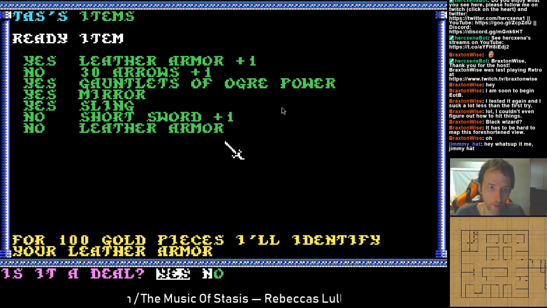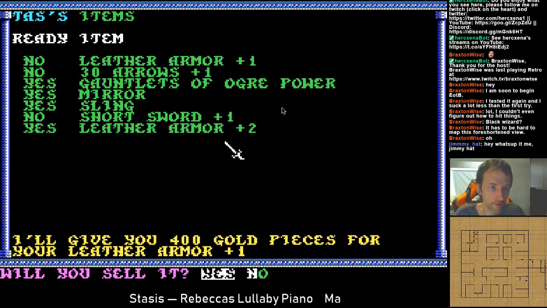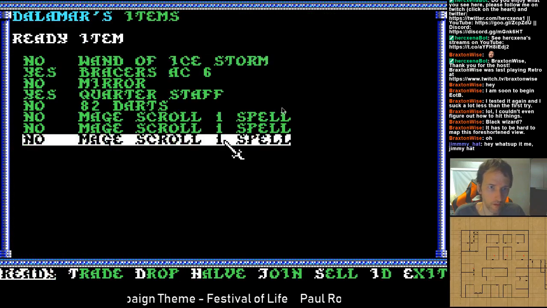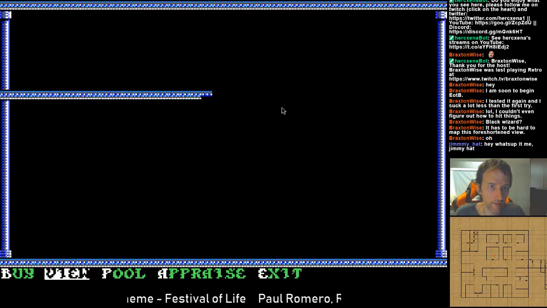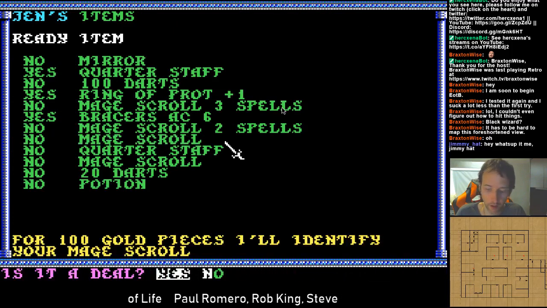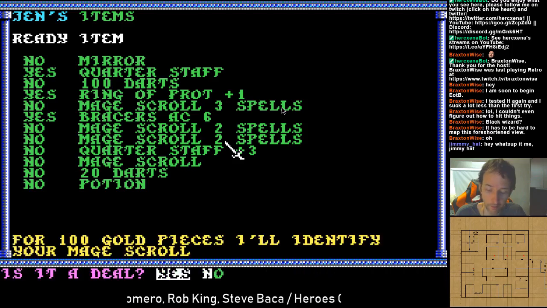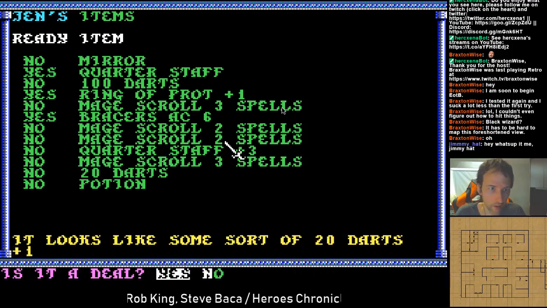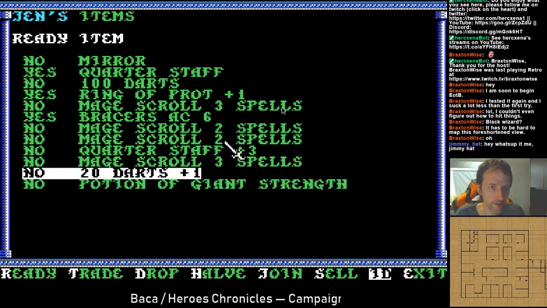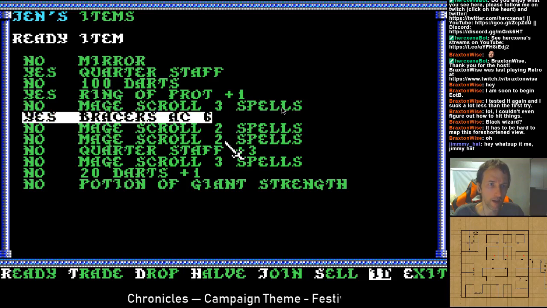So let's identify the leather armor. So that is better. Leather plus 2. Nothing to identify. Got two spells. Quarterstaff plus 3, that's pretty awesome. 3 spells. Dodge plus 1. And potion of giant strength. Okay.